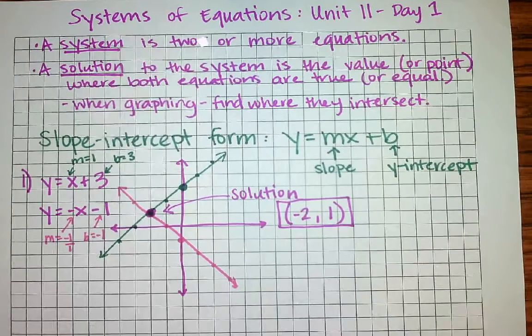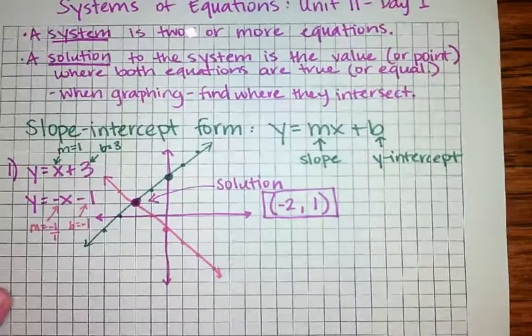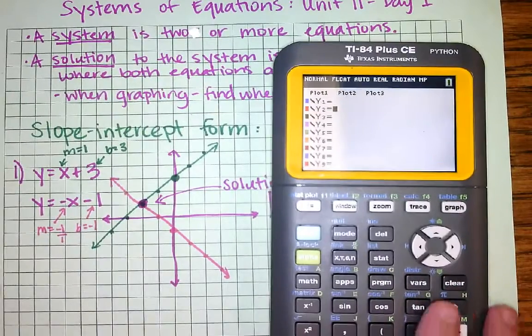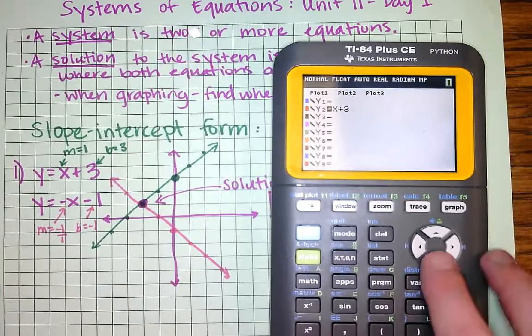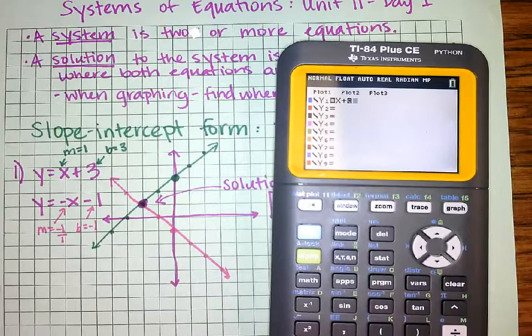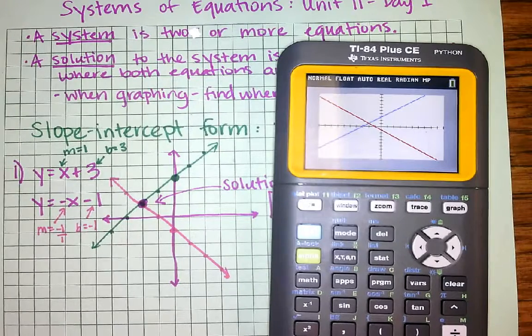So guys, now here's the cool thing: yes, we can do this by hand. On your homework today, you're going to have to do it by hand. But we can also do this in our calculator, where if we graphed x plus 3 in the top one there, and we did negative x minus 1, we would actually be able to see the solution. Do y'all feel good about how we can see that there?